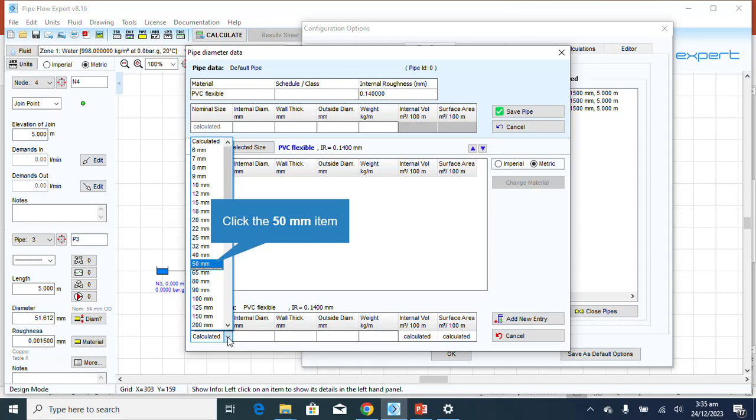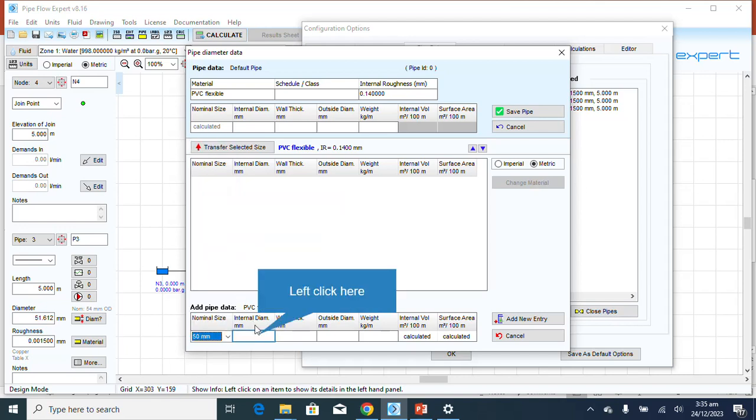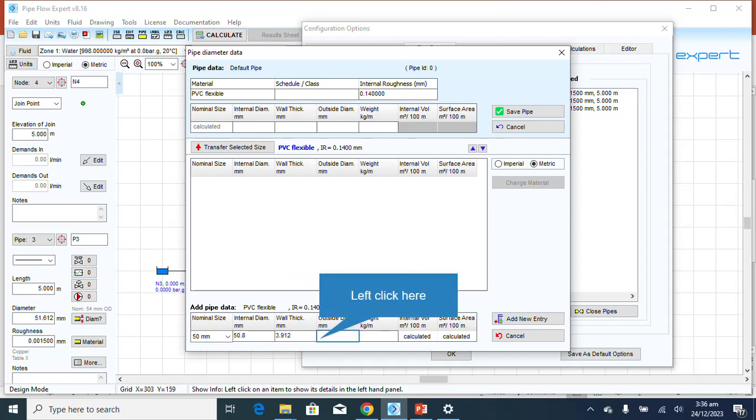The size I need to add here now is size 50. And then the internal diameter is 50.8. The wall thickness is 3.912.